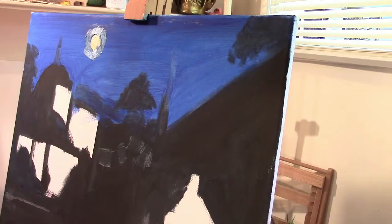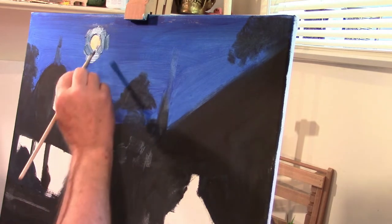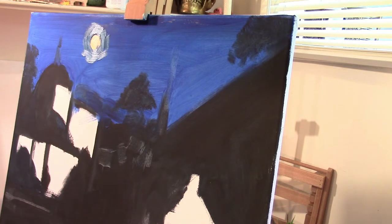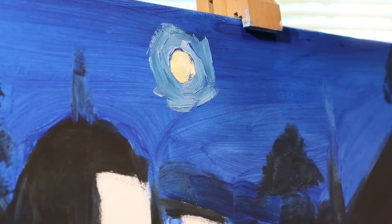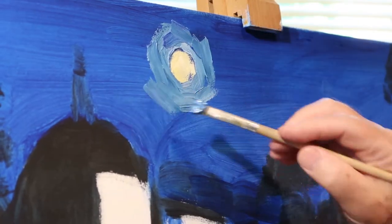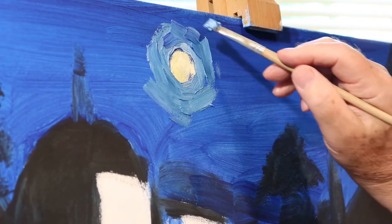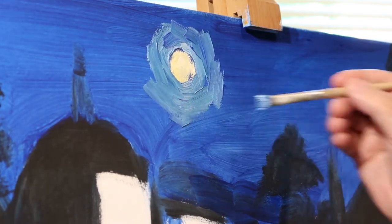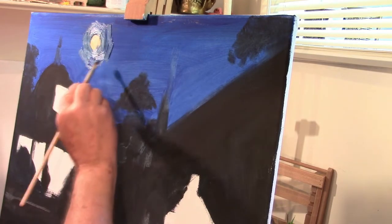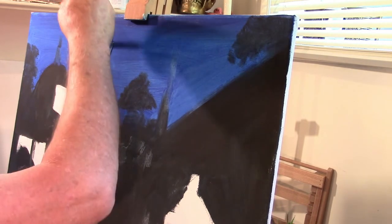So Vincent would try and get the reflection in the sky effect by putting these paints on in this way. So you would paint them on. I'm trying to re-emulate the way he discovered this technique. So I'm mixing as I go.